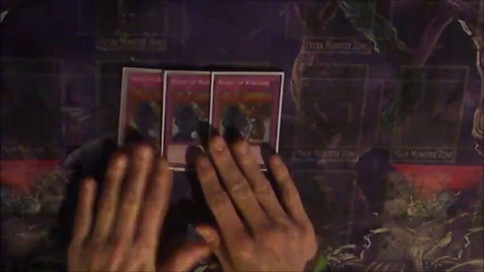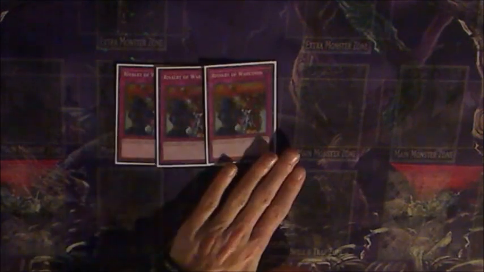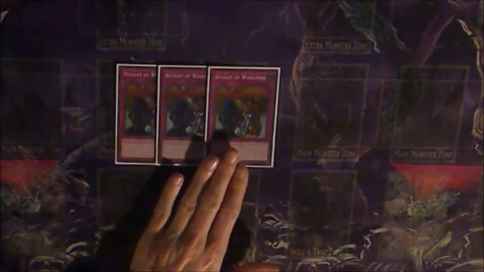Pretty self-explanatory. And then that's it for the spells, and then we play 3 copies of Rivalry of the Warlords for our traps. So Rivalry, when combined with Zombie World, can completely lock your opponent out of playing the game if they're not playing zombies with you.